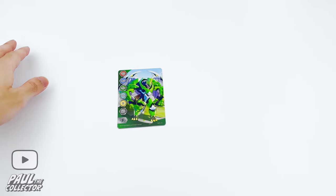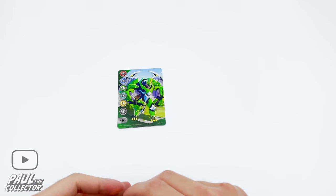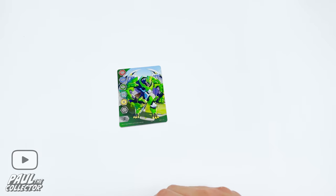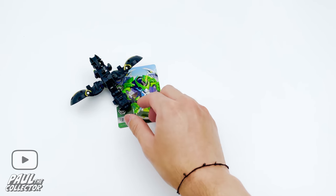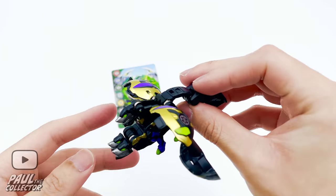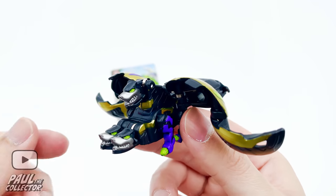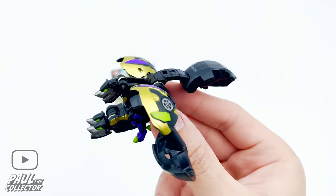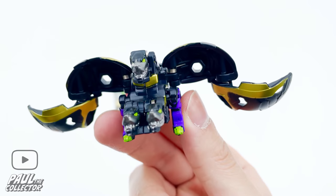Then of course we're gonna fail on the first attempt. Let's see if this one we can do it. Nope. Okay, another fail. And boom, there we go. Again, this one opens from, I guess, its tail, which is pretty unique compared to the classic ones that opened from the base. But yeah, I'm loving these ones.